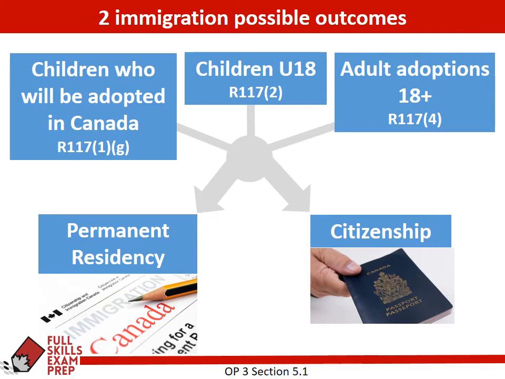Now, once a person, of course, goes through those procedures, and assuming that both the sponsor and the person being adopted meet the requirements that we just talked about, there are two possible immigration outcomes. One of those outcomes is for a person to gain permanent residency and then come to Canada and then most likely transition to citizenship. Another possible outcome has to do with citizenship. So where a person could get adopted, and at that point they're the dependent child of a Canadian, so they would maybe qualify for citizenship right away.